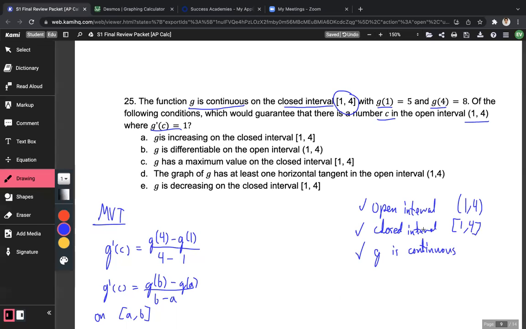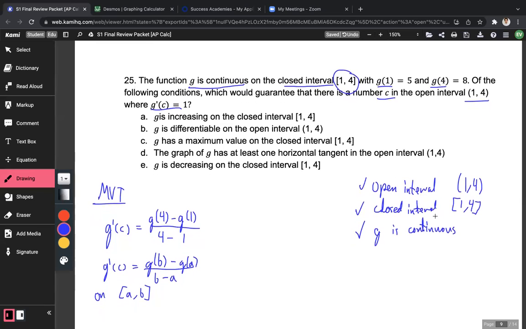So that should be everything, right? We're all done here. If you carefully memorized your mean value theorem, which you should for your final, you'll probably notice that we are missing a condition. And actually, you don't even need to memorize the mean value theorem to know this, that we're thinking about something that has to be continuous, but also differentiable. That is one of our tenets of our mean value theorem. And you might remember well that if something is continuous, that doesn't make it differentiable. Continuity does not imply differentiability.